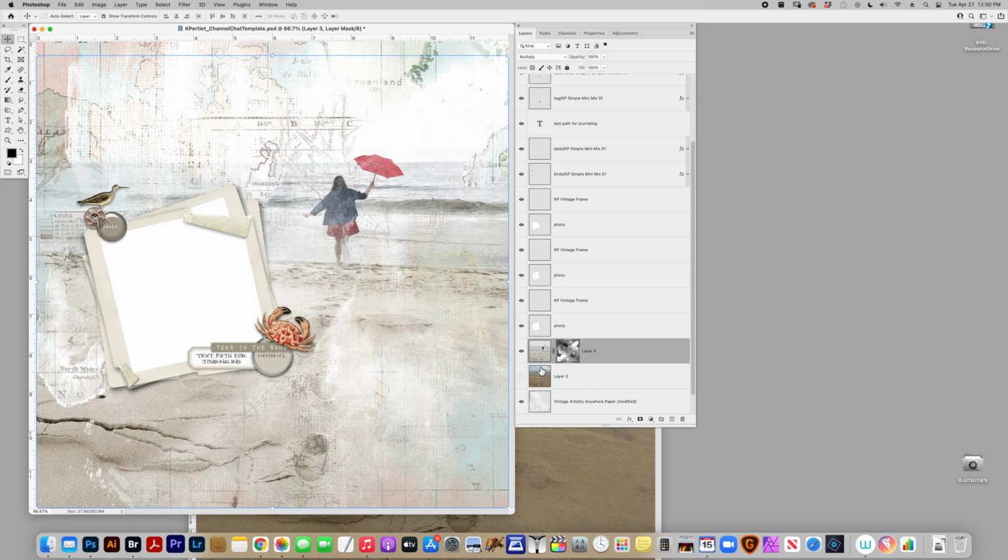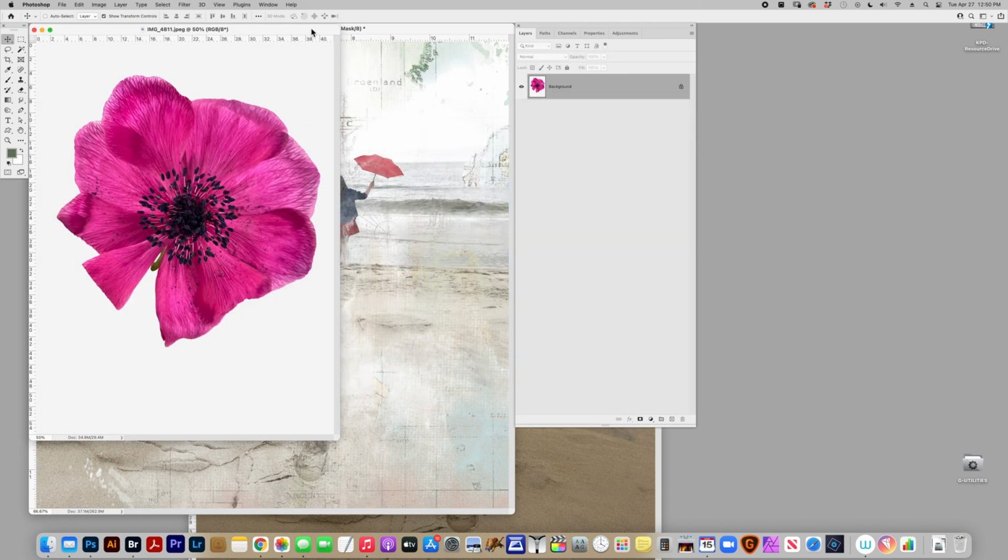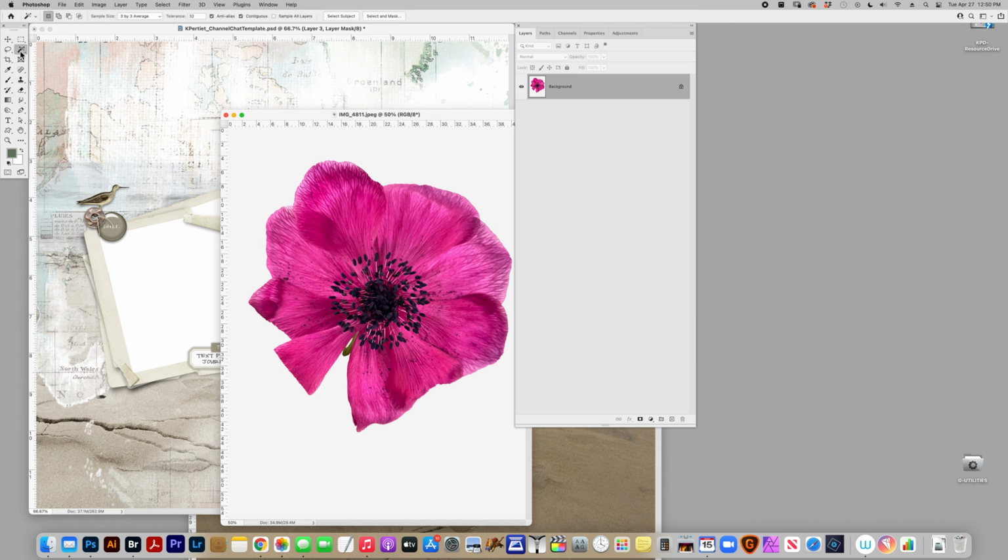Now, another little trick, and that might get you thinking more about things you can do with channels, is I'm going to open this flower photo. If you follow me on social media, you know I have a minor flower obsession. So I'm going to select the selection tool here, click in the white, grab, hold down Shift, and grab this little bit of white too. I'm going to Shift Command I and inverse my selection. I'm going to Command C and copy my selection.